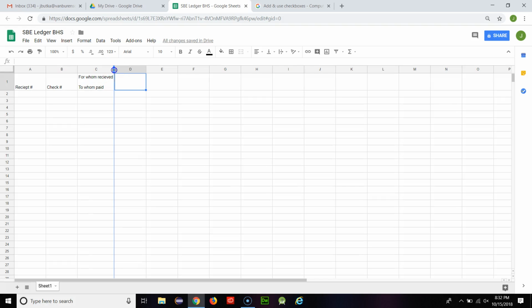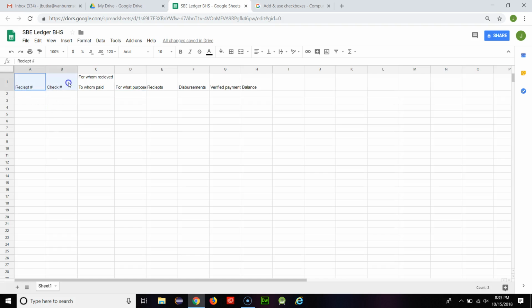So the cell was a little bit tight being like this, so I just double clicked on it, and next thing you know, that column widens up a little bit. And then I'm going to put here for what purpose, and then I will say receipts, and then disbursements, and verified payments, and then we'll put balance. And this will be the basic setup of our columns.